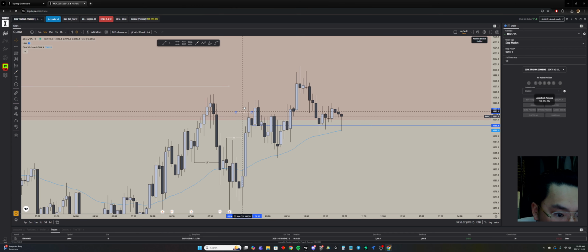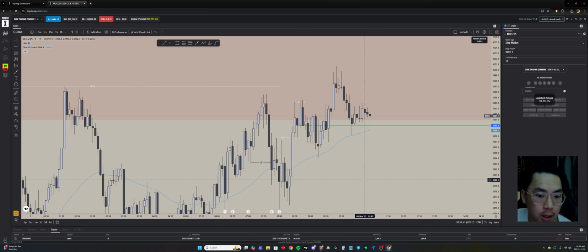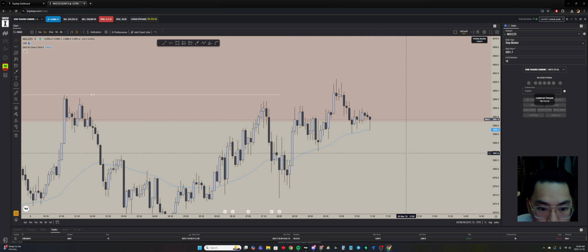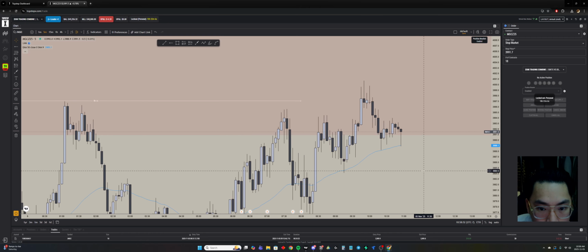So I can clone this, put that here, and we took the PA shorts. So that was the setup today. So overall, you know, good trading session. We didn't lose money. We broke even. Valid setups. Followed all of our rules and our technicals.